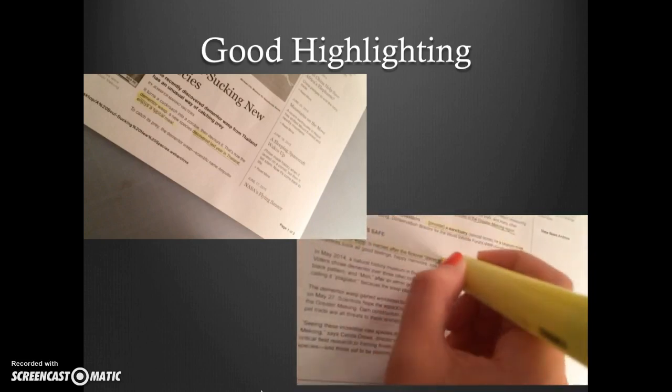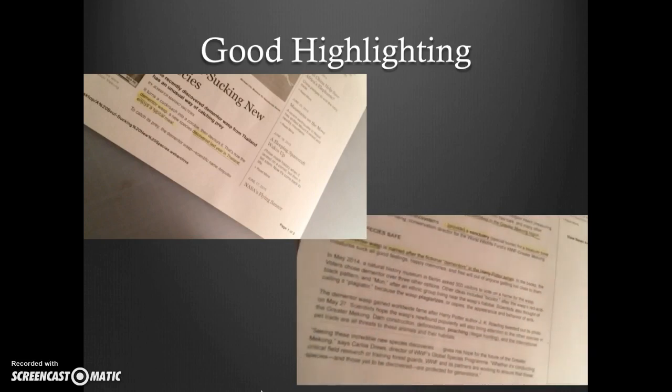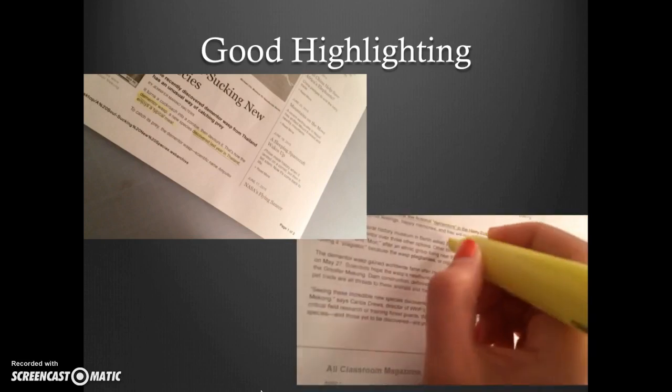Notice how the student is highlighting important vocabulary and ideas along with supporting ideas.